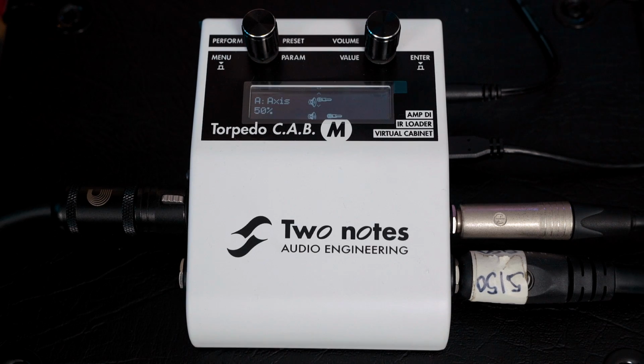I'll put a little screen grab up so you can see what that looks like, and I generally use that if I'm managing my presets and dialing in things, and I'm sat at home in the studio on my desktop. It's a lot easier for me having a nice big app like that. So the Cab M, basically, it's absolutely awesome. I'm actually considering using this in place of my Torpedo Lives because I don't need the load box element of the Live, because I use cabs in a live application. So I could just plug the Cab M in between my head and cab, take the DI out and use that for my in-ears, and it would do the same job.